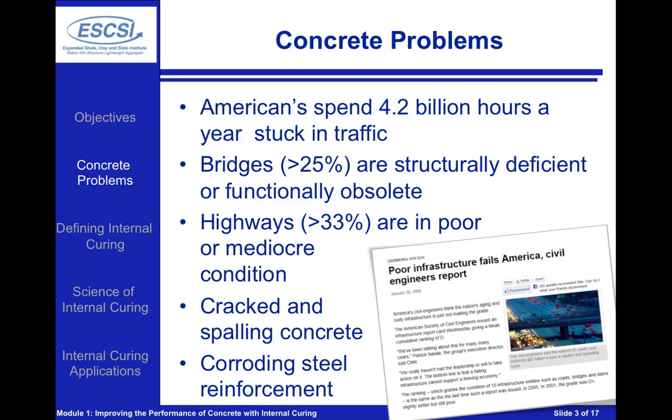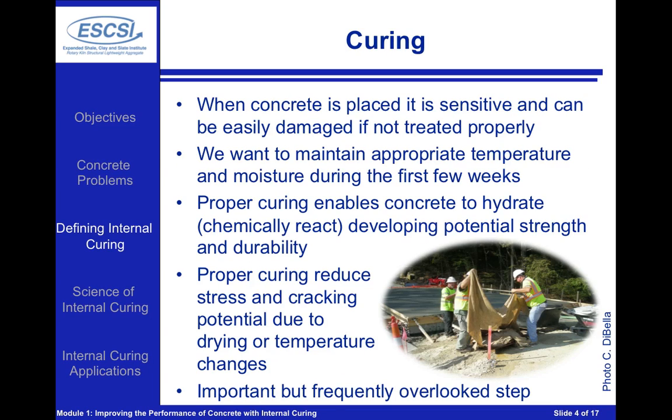And a lot of this comes from the fact that a lot of the concrete is cracked, a lot of the concrete is spalled, and that cracking and spalling really leads to a more rapid corrosion of the reinforcing steel. So what we're going to talk about here is the fact that internal curing can provide one potential solution as we rebuild a lot of this infrastructure to protect our concrete and to make it more likely to last longer. We can make it more resistant to cracking and more resistant to corrosion.